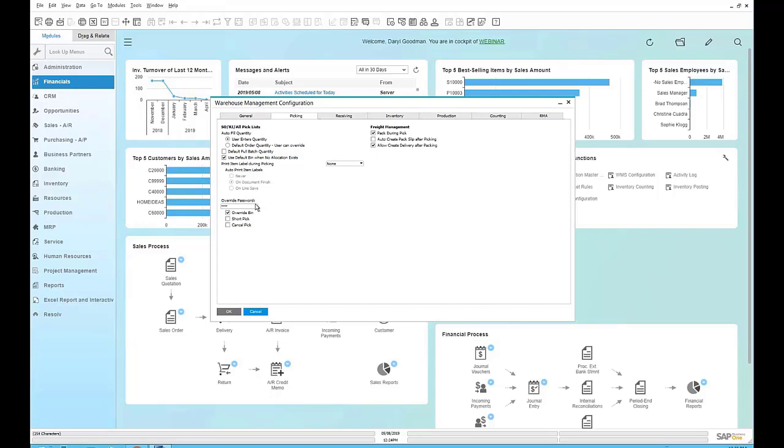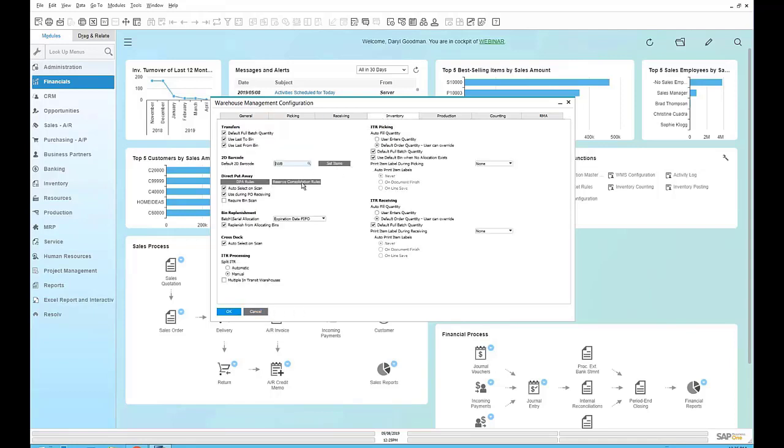So perhaps we're going to the oldest inventory, or the one with the most quantity, or something else along those lines. When we get there, perhaps the inventory is inaccessible because it's in the back of a bin or something else along those lines. So you might want to be able to, from the mobile device, override the bin and say, no, I'm going to take it from another location. But certain users may not have the authorization to do that, so we have the ability to set an override password so that when we do change the bin, perhaps only a warehouse supervisor can give the authorization to do it and to be able to use the password.